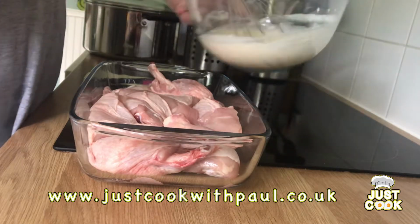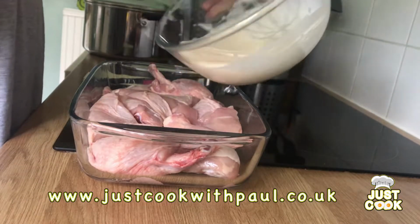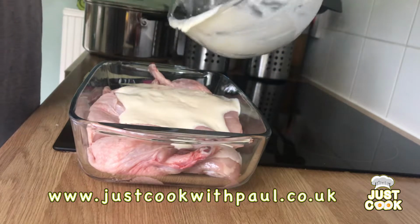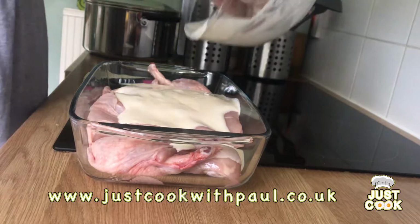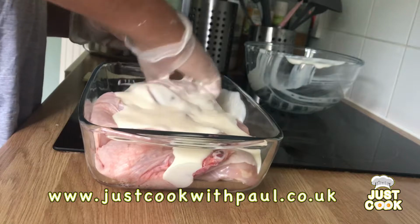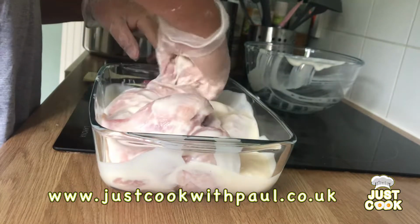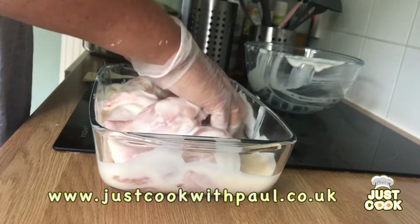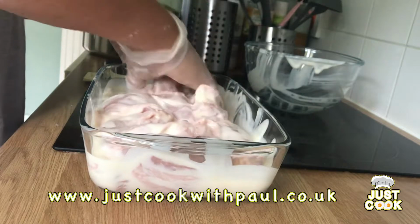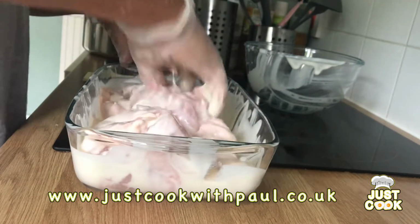First thing we're going to do, we take the buttermilk and we take the one egg, and we whisk them together, and we're going to pour that and marinate the chicken with this mix. Let's get all that out. And so we're going to soak this for about half an hour in this mix, let it marinate, get that flavour, and then whilst this is marinating, we're going to make up our spice mix and flour ready to dredge and then cook it.